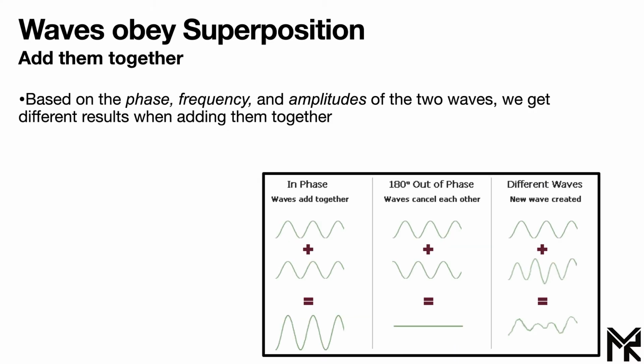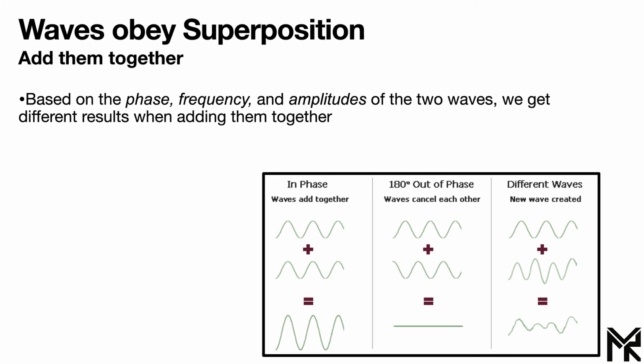Waves obey this property called superposition, which basically means when you add two waves together, you're going to get a new wave, which is basically the sum of the other two waves. However, based on the phase, frequency, and amplitudes of the waves that you're adding, you can get different results. Two waves added together in phase results, if they're the same wave, in basically a louder version of that same wave. Two waves 180 degrees out of phase with each other are actually going to cancel out, or phase cancel. So that's a wave plus its phase inverted version. You're going to get nothing because they're going to cancel out at each point. And if you add two waves together at different frequencies, you're going to get an entirely new wave that may have a different period or a different frequency that it repeats at.